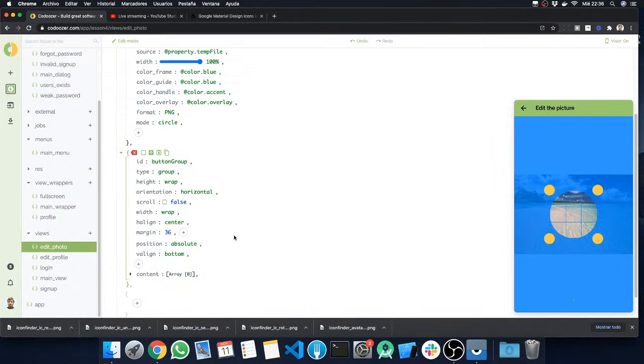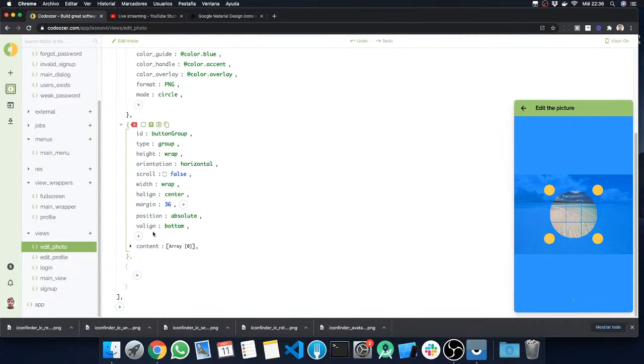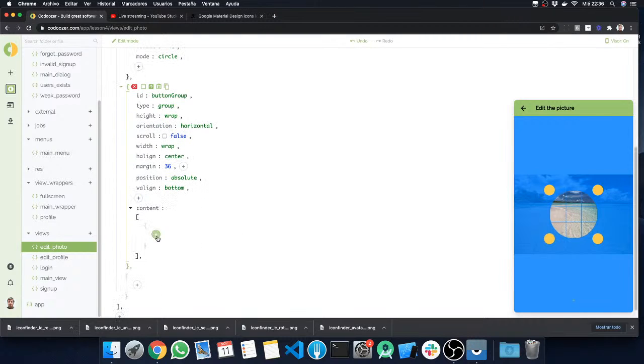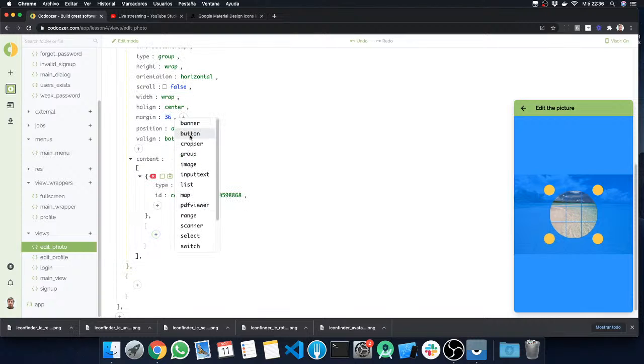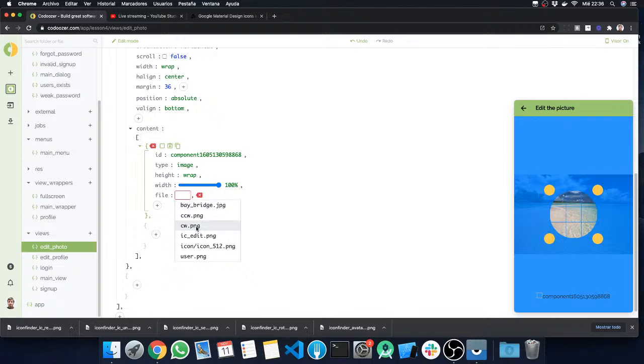Okay, so now I'm just going to have two images here. The first one is going to be image to the left, and let's use like 64 maybe. Button left.